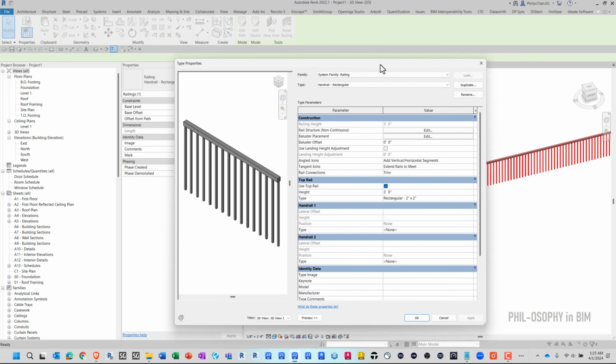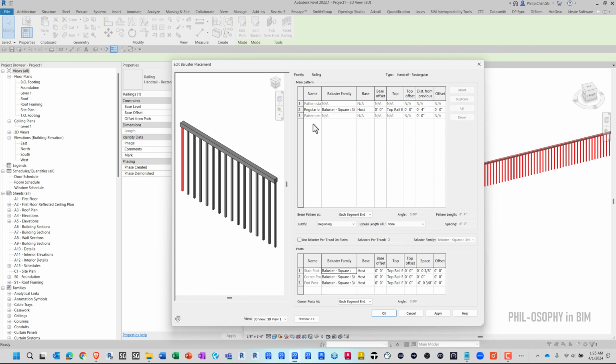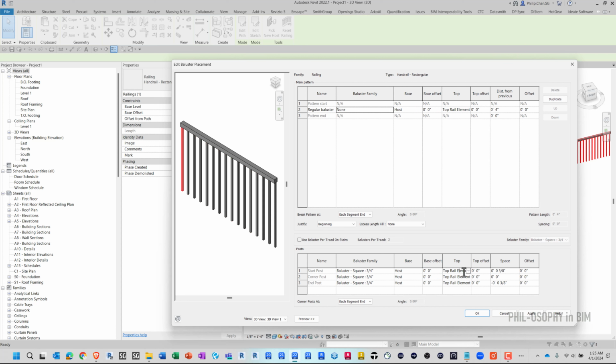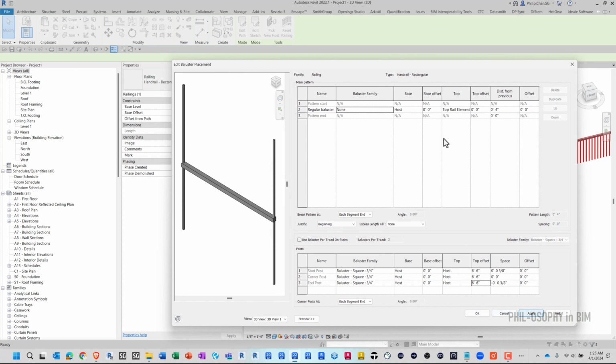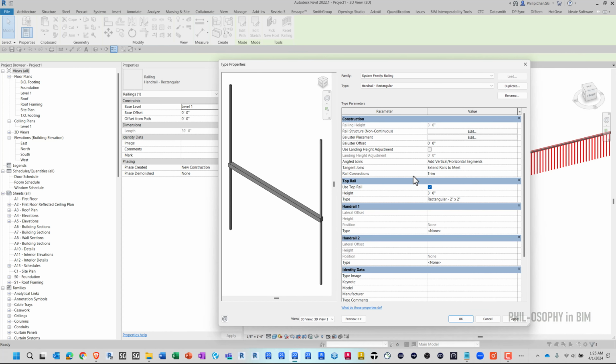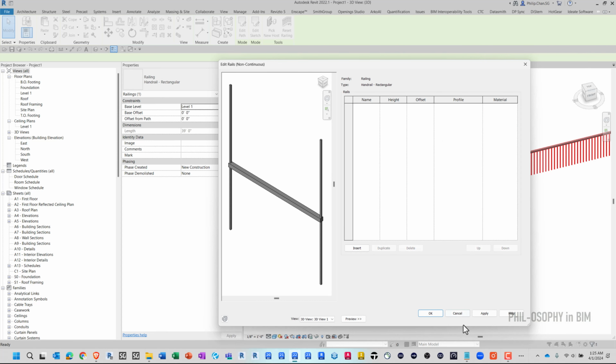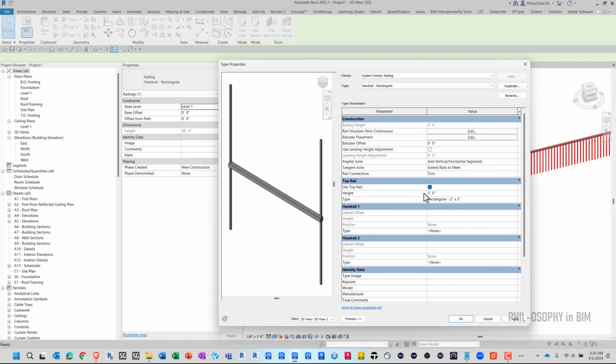That's okay. I'm gonna go ahead and go to the baluster setting. Go ahead and remove it first of all. I'm going to do it very quickly here. All right. Okay, so that will get us back on track. We don't need anything here. We don't want any top rail. We want a handrail.